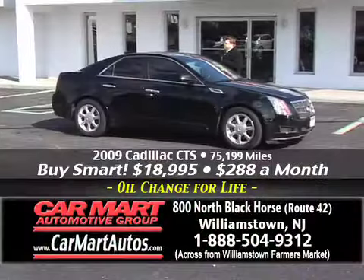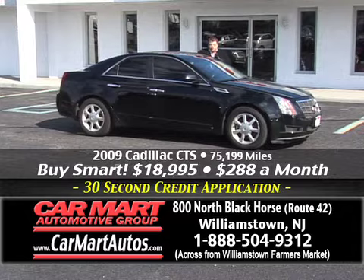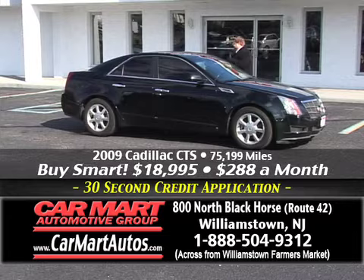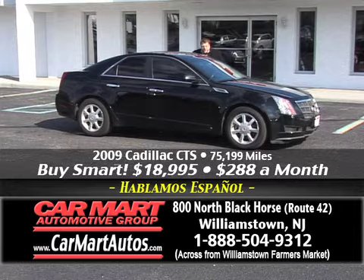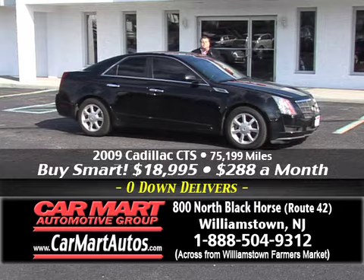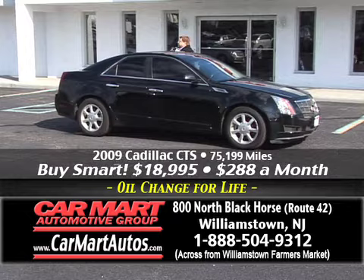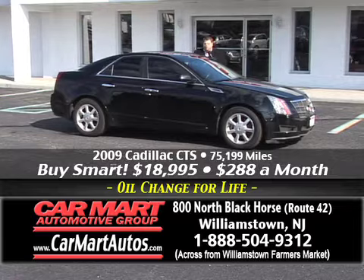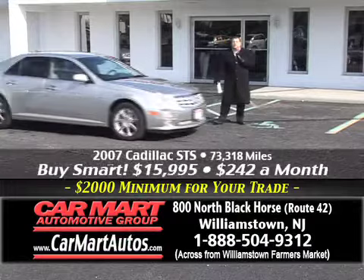Here come some Cadillacs, folks. We've got it all — BMW, Mercedes, Cadillac, Porsche, Audi. It's here at Car Mart. It's a 2009 Cadillac CTS — absolutely gorgeous, alloy wheels, brand new tires, leather interior, center console, carbon fiber trim, steering wheel controls, power seats. Look at the price — just $288 a month. How many trucks, how many cars, how many exotics, how many high-lines can you buy at this place for less than $300 a month? It is unbelievable. A beautiful Cadillac 2009 CTS for just $288 a month. But you've got to get here to get the value — these cars will not last.